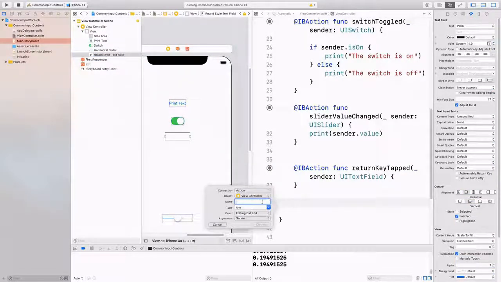It's going to be an action, the name is text changed, and we'll select a UI text field. For the event we're going to select editing changed, and then we will connect that one.